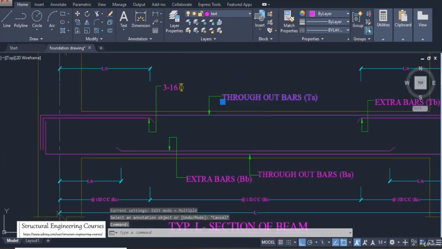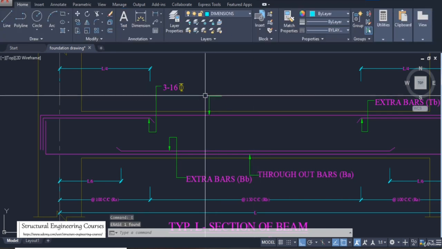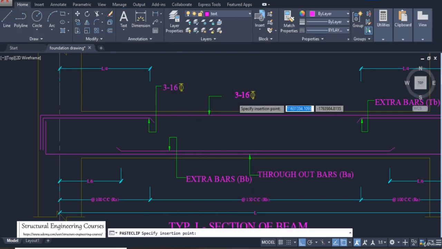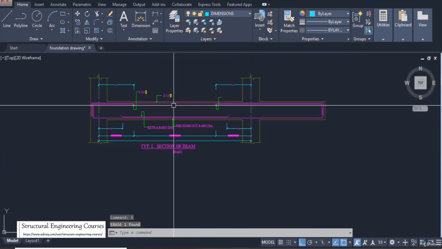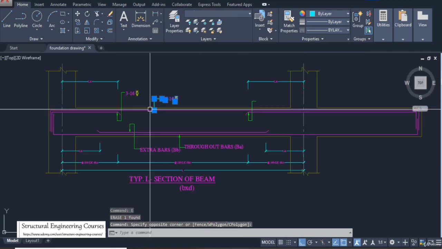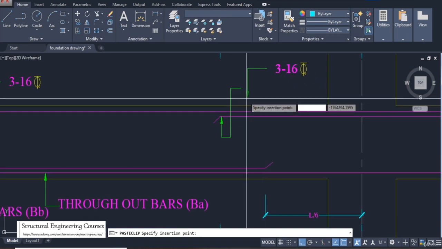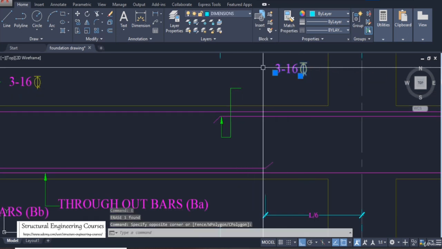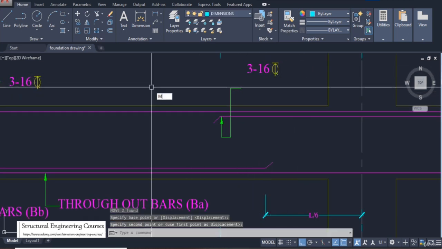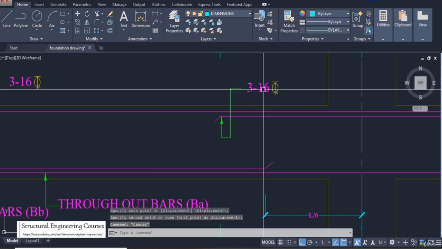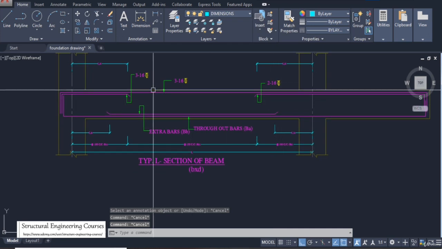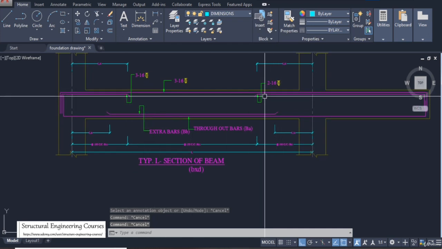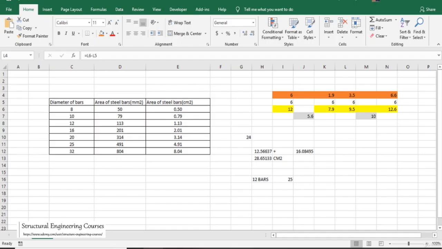The all through bars here shall be 3 number of 16 dia here, and these extra bars on the top shall be 2 number of 16 dia bars. So now we have provided 12 centimeter square here and 10 centimeter square here as per the requirement.